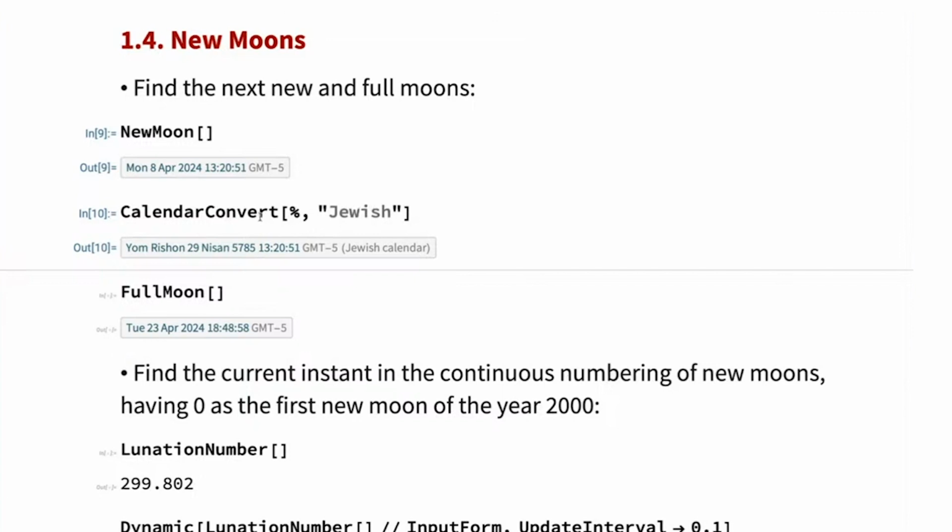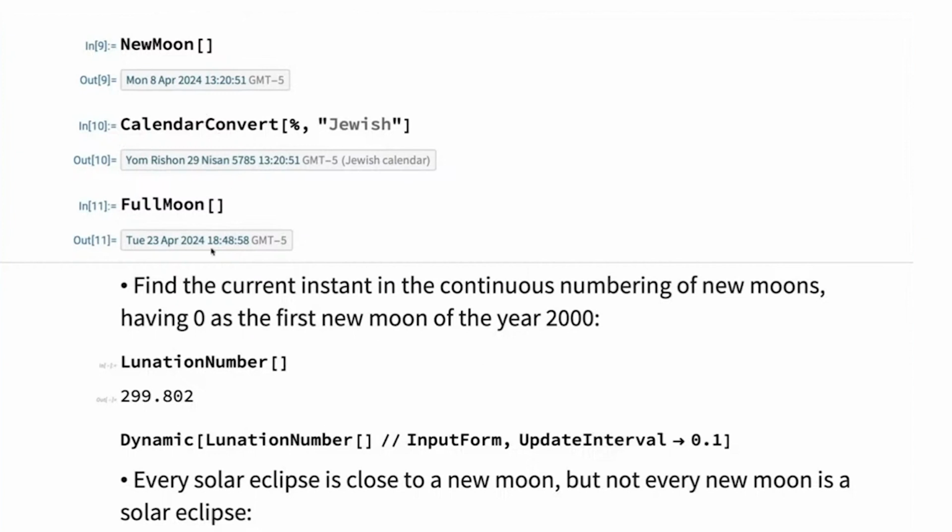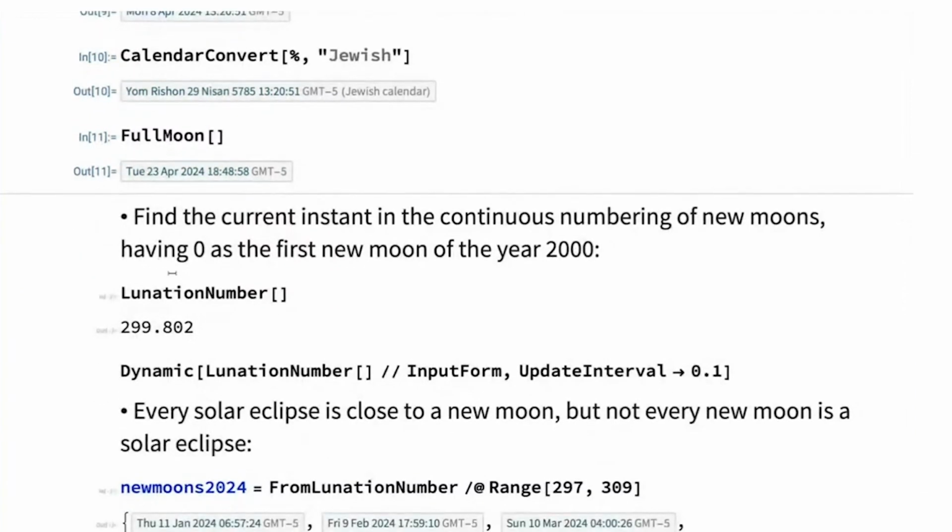The Jewish calendar is a lunisolar calendar, and those calendars are aligned with new moons, so new moons always happen in the very last or initial days of months, and full moons will happen in the middle of the month, right? So that's the date of the next full moon, about 2 weeks after the eclipse.